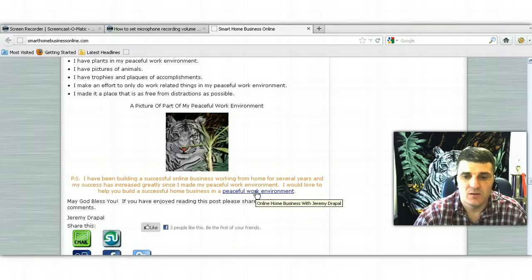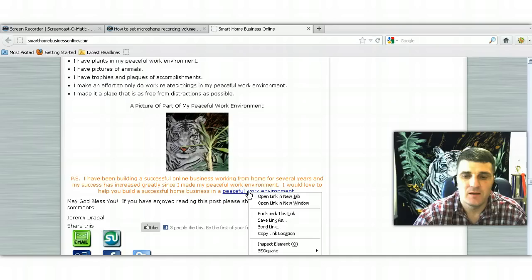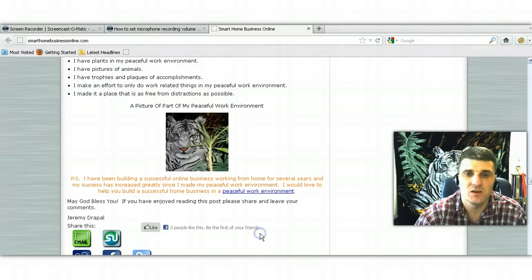Now if you want to copy wherever that link is at, you do not necessarily have to copy the whole area. What you can do on a link is right click anywhere on that link, and when you right click on a link, a drop down menu comes up, and then you can scroll down and left click on copy link location, and I just did that.